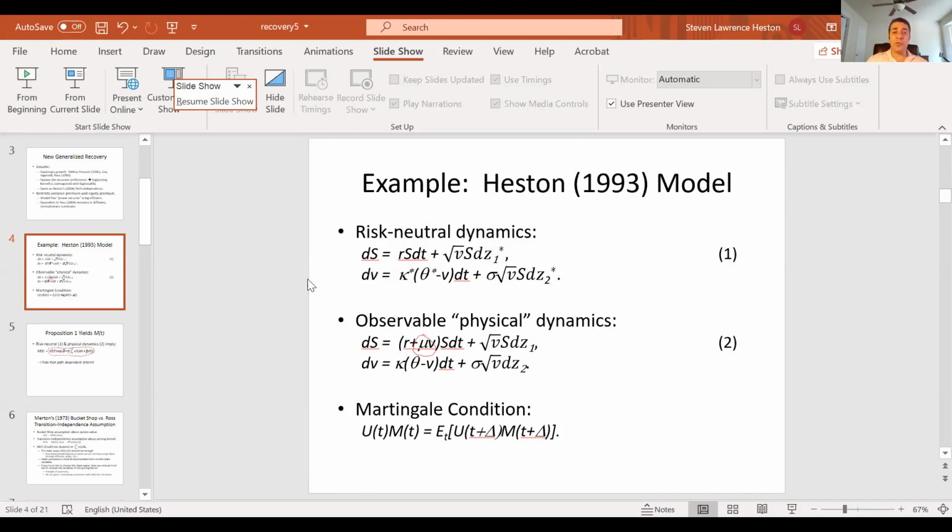So I have assumed the risk neutral process here. I have not assumed anything about the equity premium per se. That actually comes out of the theory. I have merely assumed the risk neutral process, and I have assumed the recovery homogeneous form. And then the theory predicts that both the variance premium and the equity premium are proportional to the variance. So whether it actually is or not is an interesting empirical question.